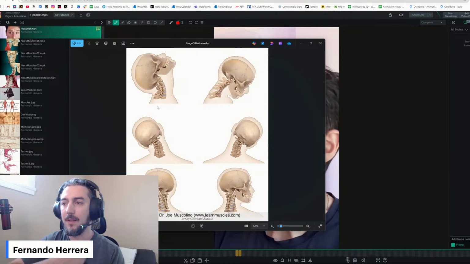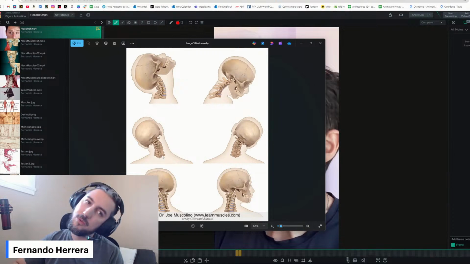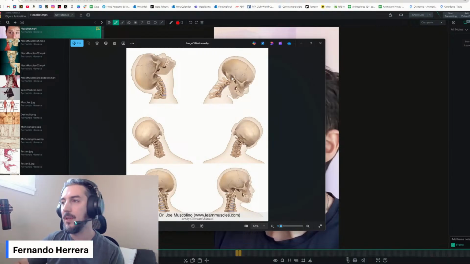So when I do this, it always has to involve the neck in some way. It's not possible to rotate your head down without curving your neck, or to the side or up, and so on and so forth. This is very important for posing and for the motion itself, because you're going to feel like the head is isolated very often in animation. So keep that in mind.